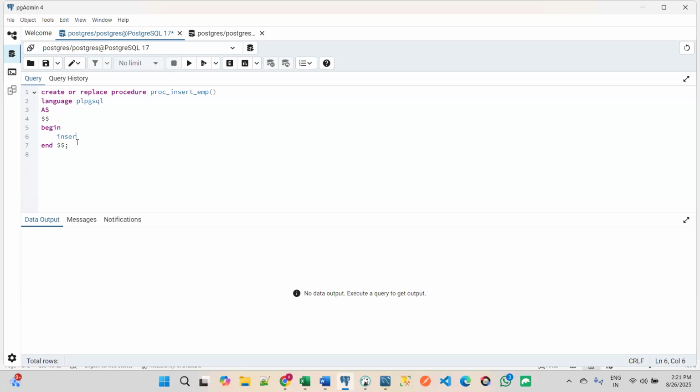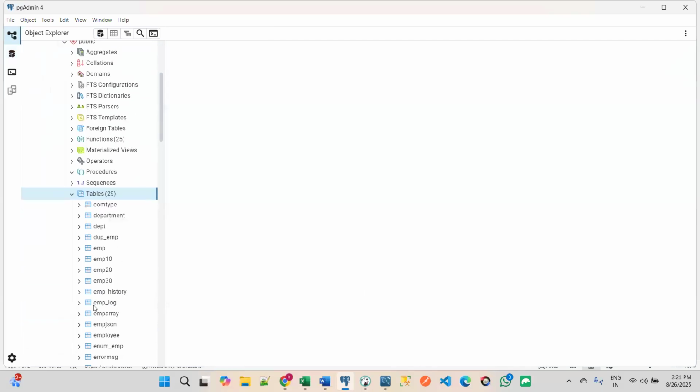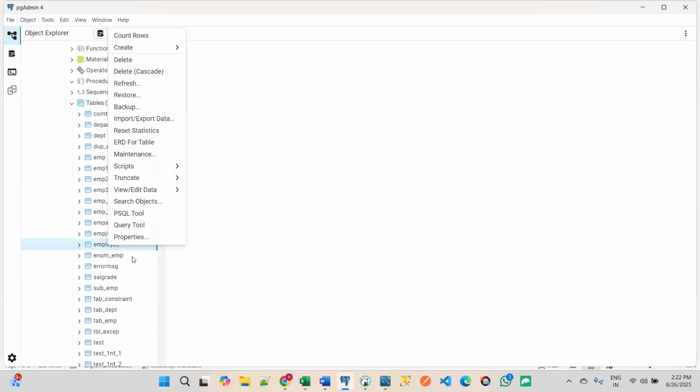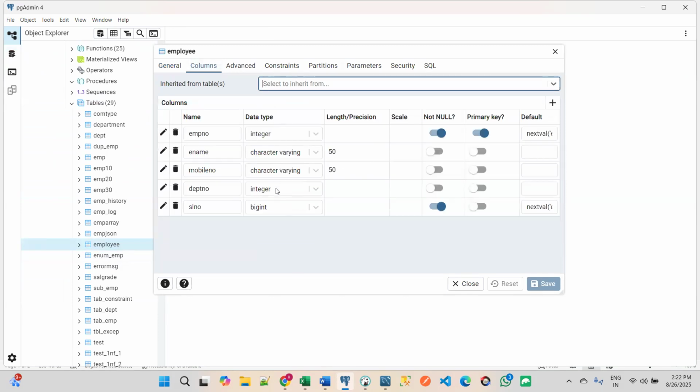Here, insert into employee, employee number, all are integer.